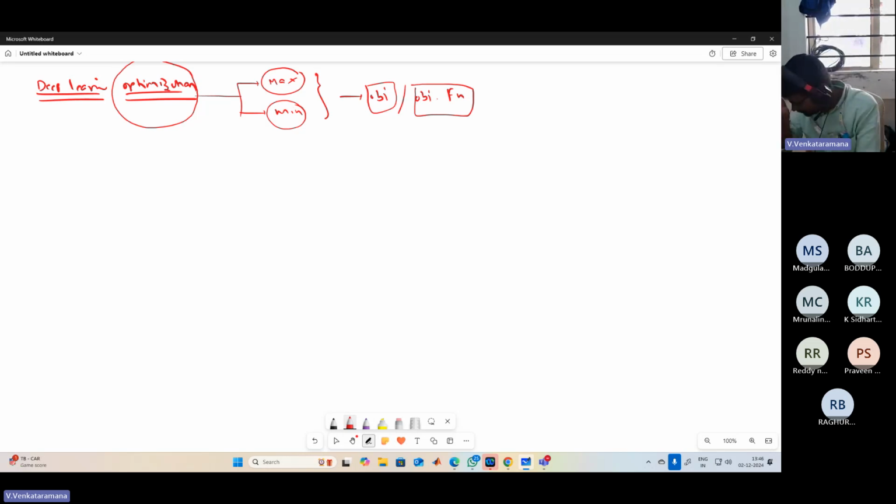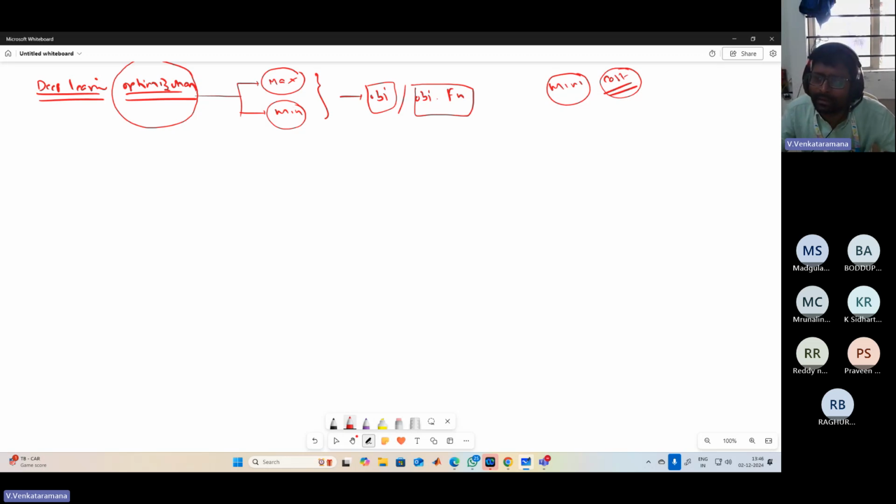For example, if we go to any DMart or any other supermarket for the monthly grocery purchases, what is our objective as a customer? Our objective is to purchase all the requirements at the minimum cost. This is also an optimization problem because I am trying to minimize an objective function, which is the cost.